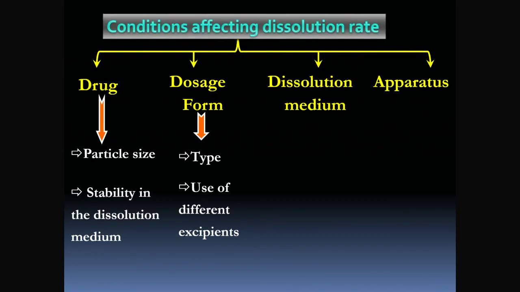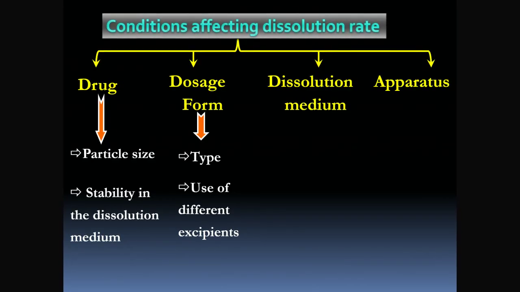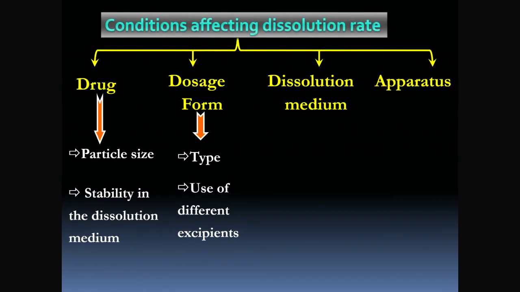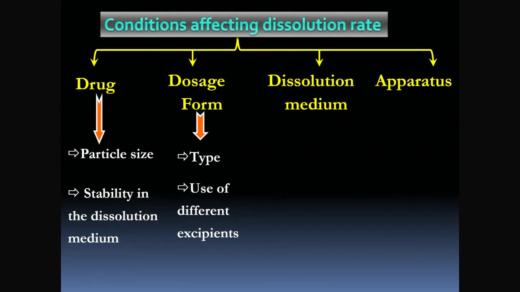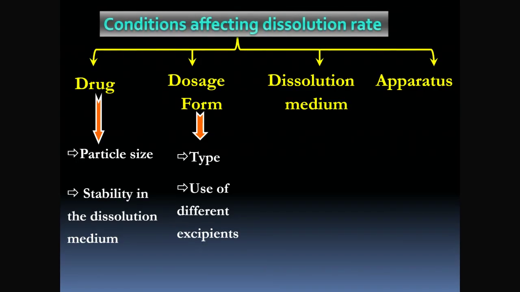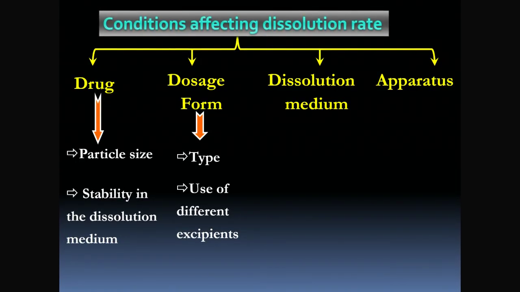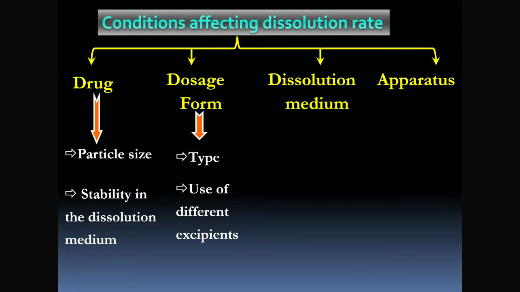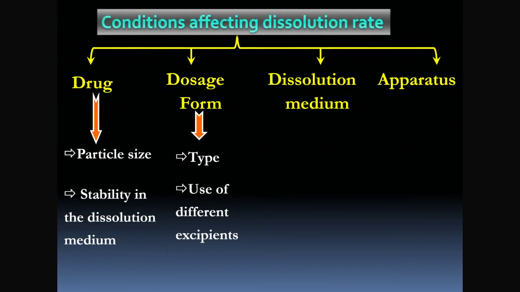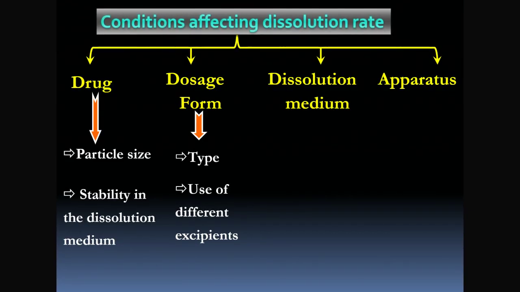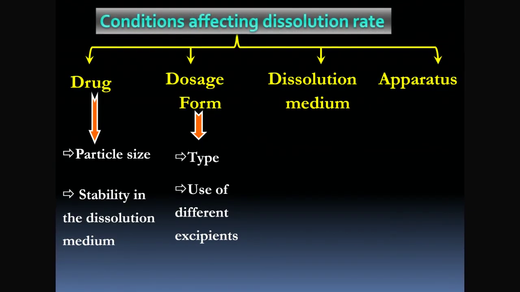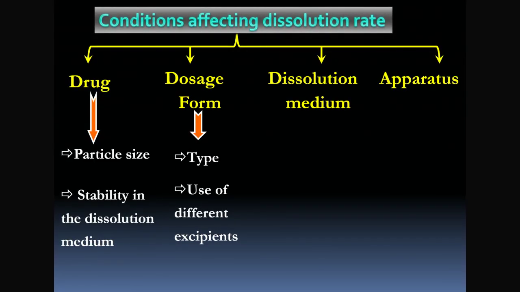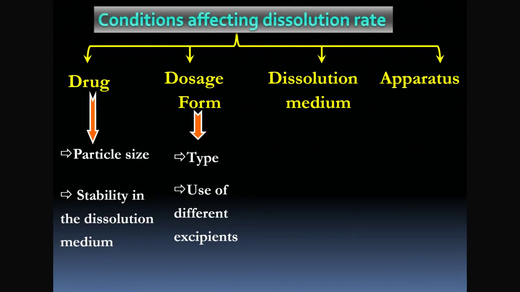We must also account for the drug's chemical stability in the medium, because any degradation at the interface effectively alters the concentration gradient, which is the critical driving force for mass transfer. Furthermore, the dosage form type and the specific excipients used, such as binders or lubricants, will either facilitate or hinder the initial wetting and disintegration of the solid matrix. If you were tasked with optimizing a slow-release system, which of these 4 parameters would you modify first to ensure the drug reaches its systemic target at the precise therapeutic rate?